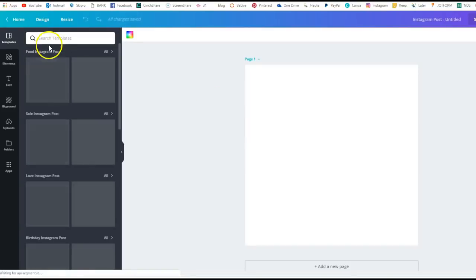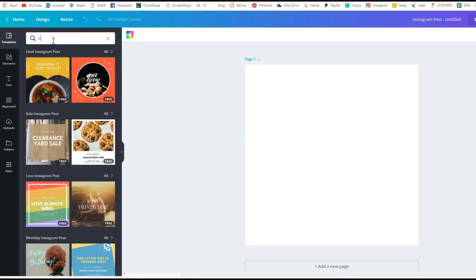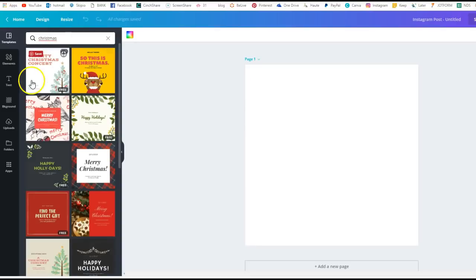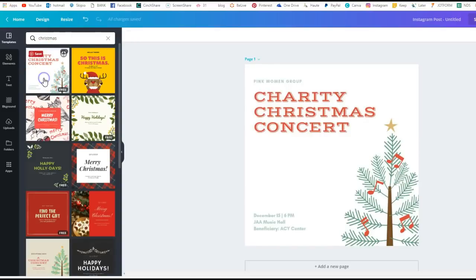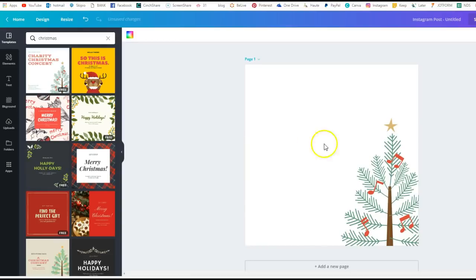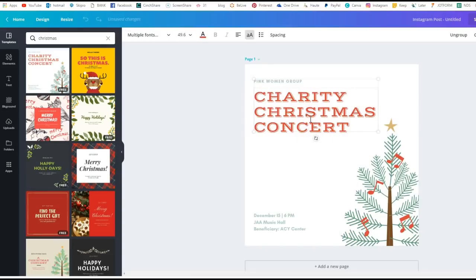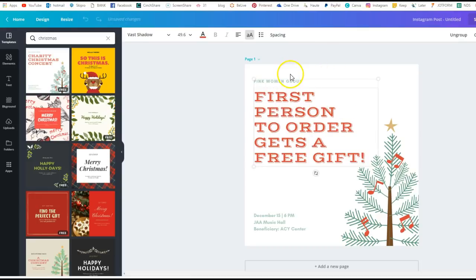Oh, we already decided it's not going to do that. So Christmas in the search. And look at these cute little Christmas graphics. Aren't they adorable? Already made for you. How about that? Okay, so now I do kind of like that. So I'm going to use that one.